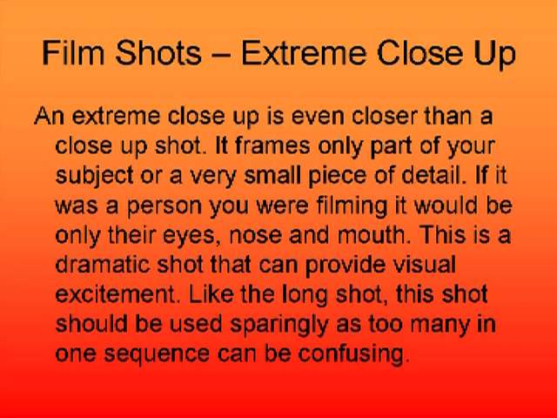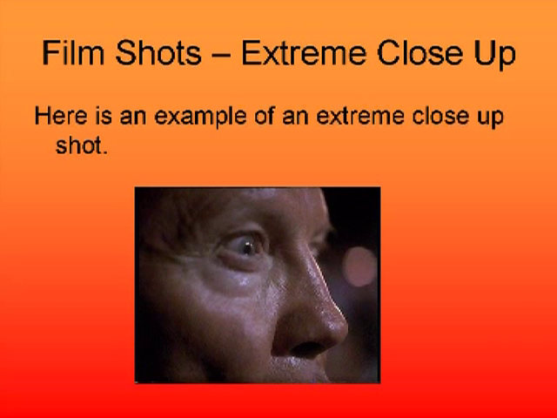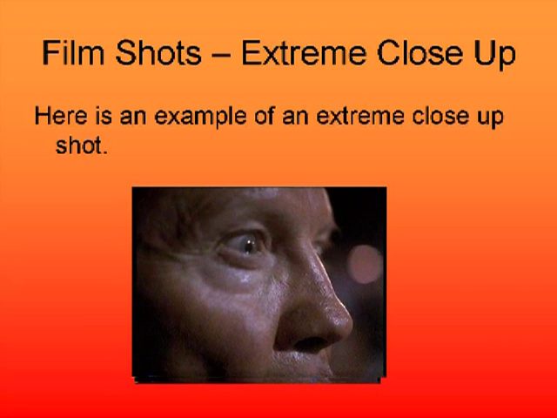Extreme close-up. An extreme close-up is even closer than a close-up shot. It frames only part of your subject or a very small piece of detail. If it was a person you were filming, it would be only their eyes, nose and mouth. This is a dramatic shot that can provide visual excitement. Like the long shot, this shot should be used sparingly, as too many in one sequence can be confusing. The diagram below shows how the camera is set up in relation to the scene to record an extreme close-up shot. Here is an example of an extreme close-up shot.